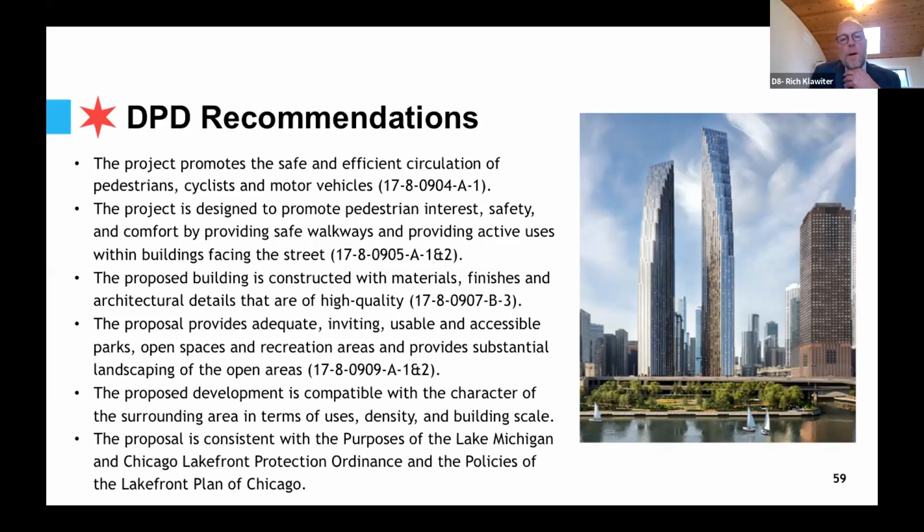Madam Chair, it's Rich Clowder from DLA Piper again. I wonder if we could promote Kurt Bailey from Related Midwest to answer both of those questions. I know he's on and I know he's available. If we can. He's been unmuted. He can speak. Okay. But identify yourself for the record, Mr. Bailey. He got promoted. That's a promotion. Go ahead.